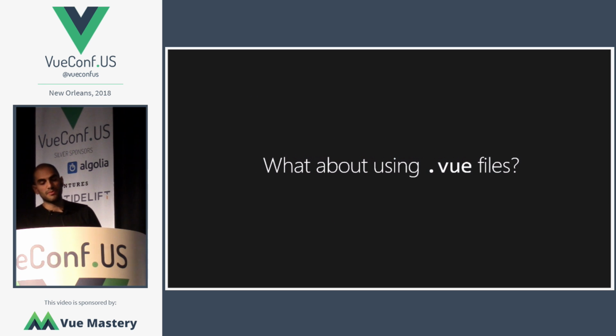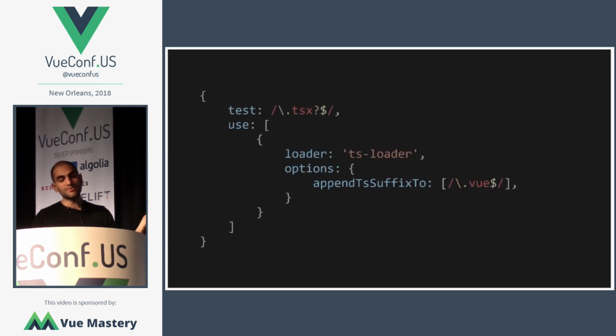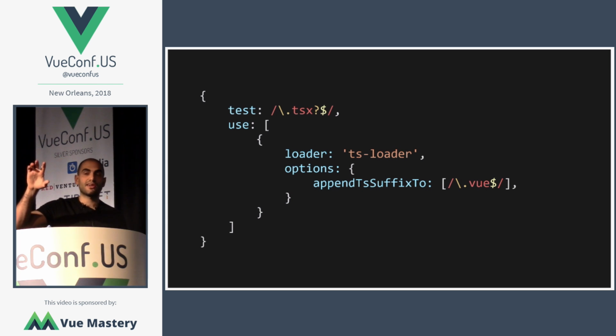Now, naturally, you might ask, well, what about using .vue files? Luckily, for your build, you can just use the Vue CLI, right? TypeScript is now an option in Vue CLI's 3.0 version, so I'm very excited for this because you don't have to think as much about your build. If you do really want to dive into the guts, you'd have to use ts-loader with this little helper, basically telling ts-loader, whenever you see a .vue file, consider it a TypeScript file, and I'll hand you the contents you actually care about. So TypeScript's API and ts-loader are flexible enough to deal with the build system and type checking within a certain region in a .vue file, within the script tag.